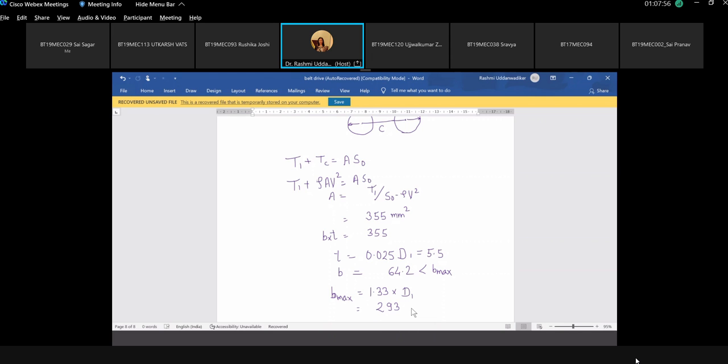We have to also check for the initial tension. There is a range of initial tension given there. So this part we'll take up in the next class. We have to derive the initial tension. We have to find out how this initial tension depends upon the other two factors.